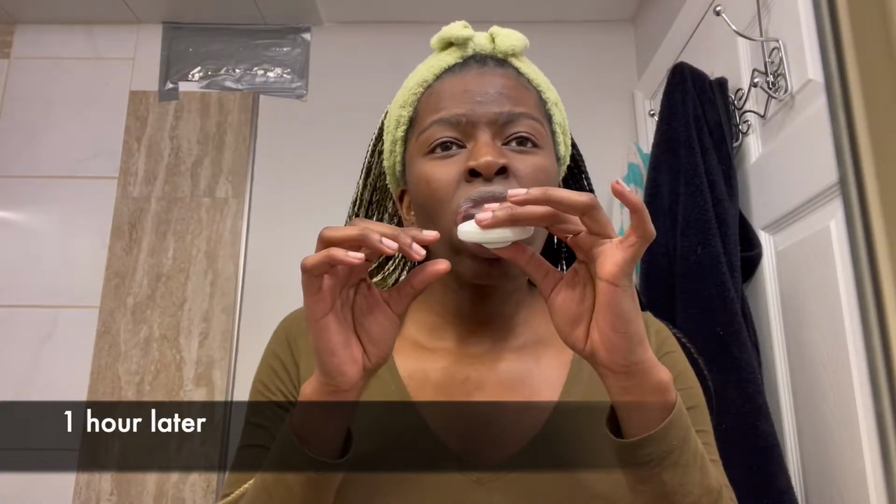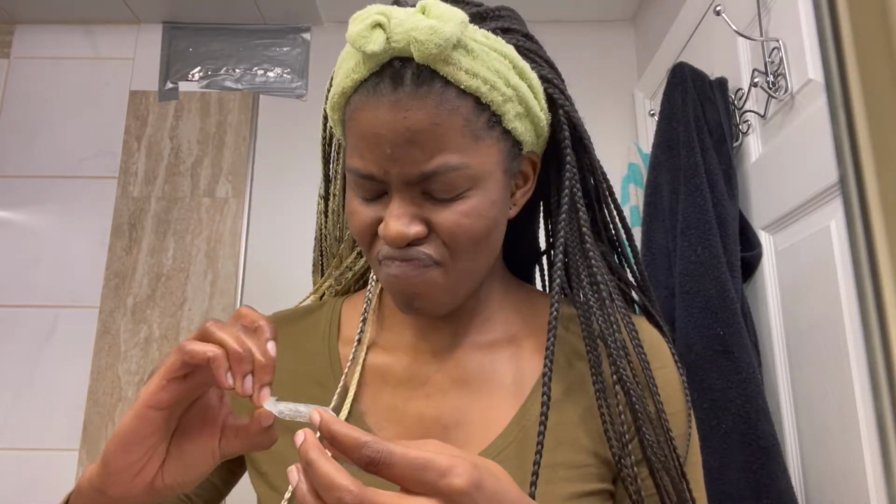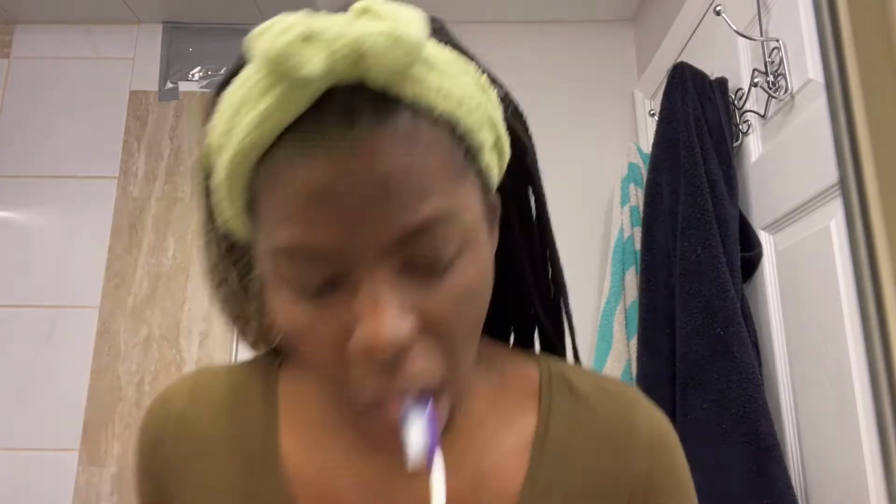So here I am, 1 hour later, pulling the mouthpiece out of my mouth, peeling off the strips from my teeth, and then just chucking them away in a garbage bin when I'm done. And then I just brush my teeth with regular toothbrush and toothpaste. Yeah, so just brushing my teeth. Nothing special here. Still brushing. And dancing. Yep, so my teeth are brushed, and that's pretty much it. I just do that every other day when I want to whiten my teeth.